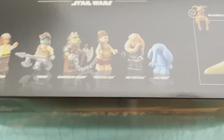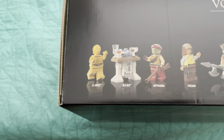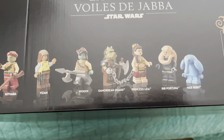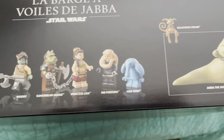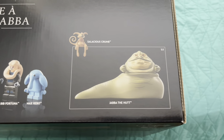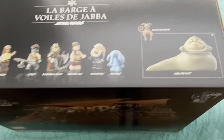On this side we have the back of the sail barge, and on the top we have all the minifigures: C-3PO, R2-D2, Klaatu, Vizam, Wolf, Gamorrean Guard, Princess Leia, Bib Fortuna, Max Rebo, Salacious B. Crumb, and Jabba the Hutt. Now, that is all for the box, so let's go ahead and open this baby.